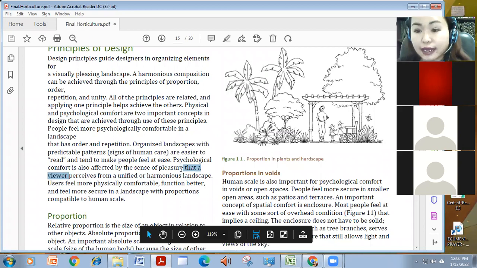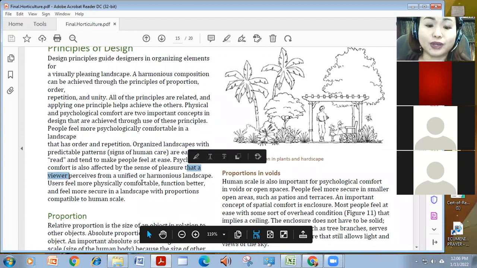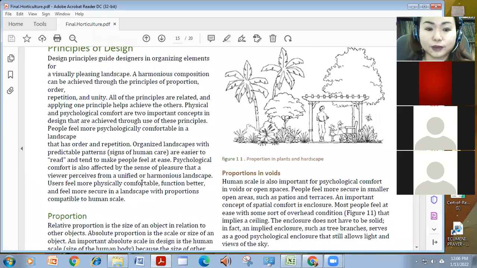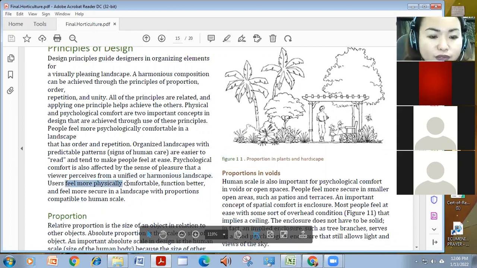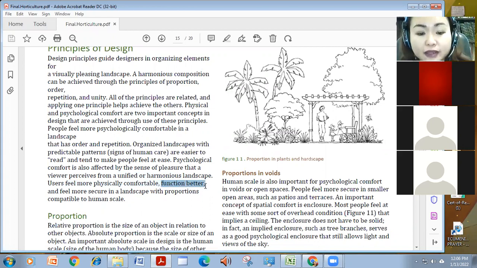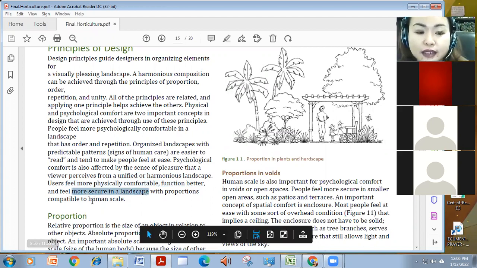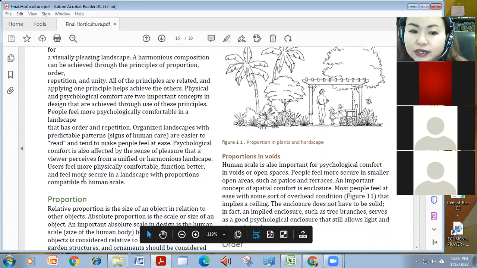We also have a social aspect as human beings. When we quarrel or hurt someone, it feels wrong. It's the same with our connection to our environment. So our landscape should be unified and harmonious to feel more physically comfortable, function better, and feel more secure and compatible with our psychological human scale.